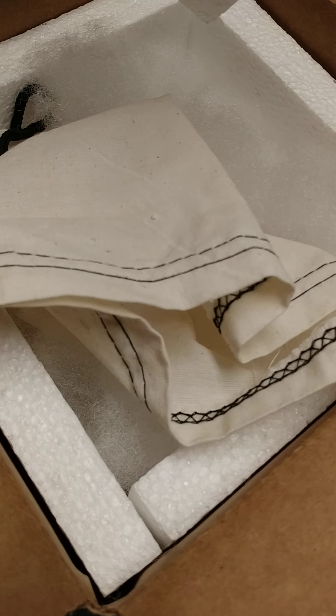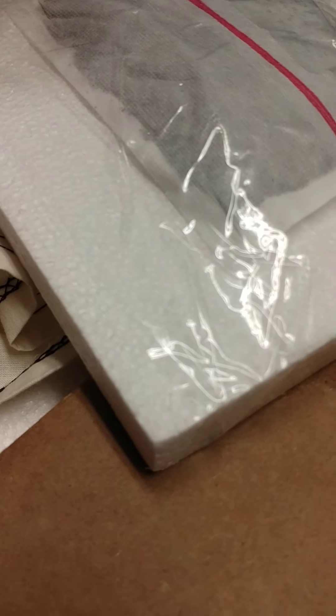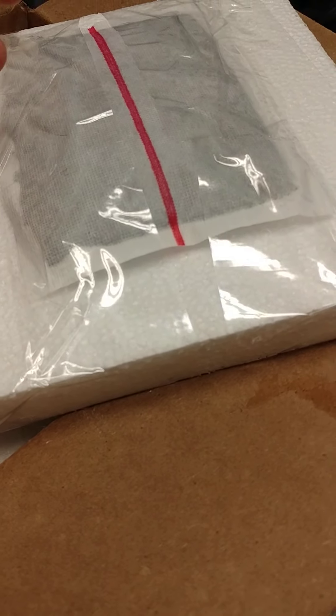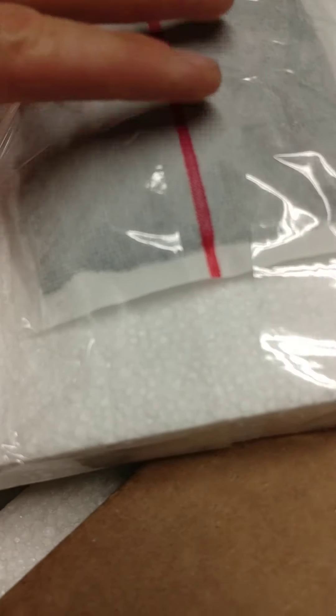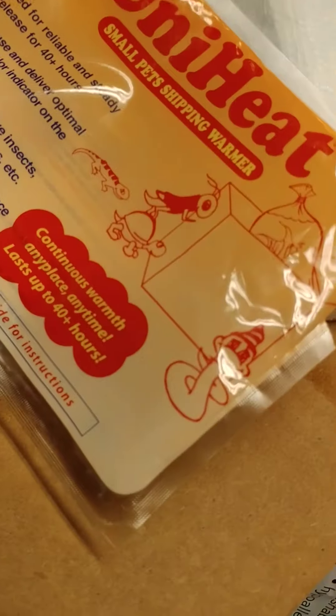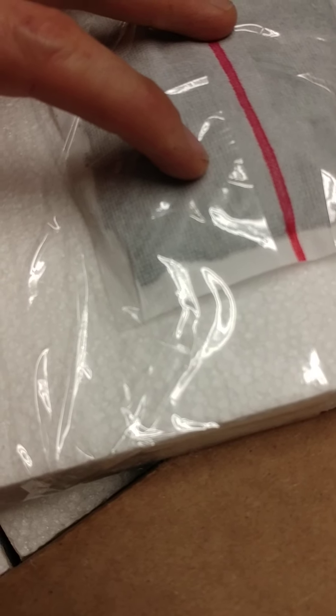Especially with the 72-hour, just use one heat pack — you don't need more than one. And if you think you need more than one heat pack, you should wait for better weather. That's the bottom line — just be patient. If you need more than one heat pack, don't ship, just wait. Make sure you tape it all the way to the back, otherwise the tape will just pop off. How these heat packs work is it's a chemical reaction — the more oxygen it gets, the hotter and faster it will burn out. This is a 40-hour heat pack. Use 40-hour heat packs — UniHeat is the go-to for the industry. 40 hours or higher is standard. Don't use little hot hands heat packs unless it's really an emergency, but in that case just buy proper heat packs and wait.